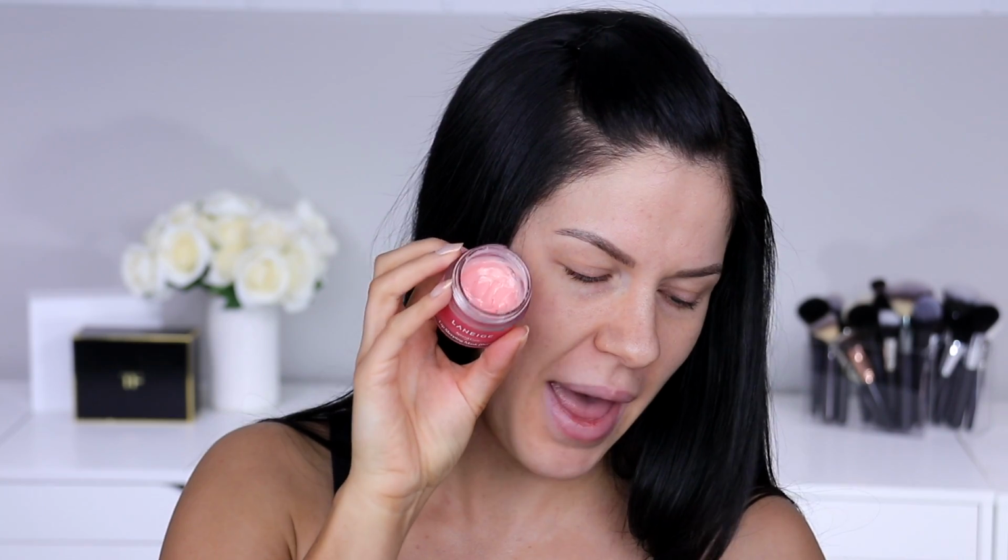It's got like a very pale pink kind of texture. As you can see, mine is well loved. And it comes with this little rubber applicator, so it makes it easy to apply. Basically, it avoids you from getting it all underneath your fingernails. But I'm going to apply this and then let it sit for a bit. We can remove it later before we put the lipstick on to hydrate my lips.